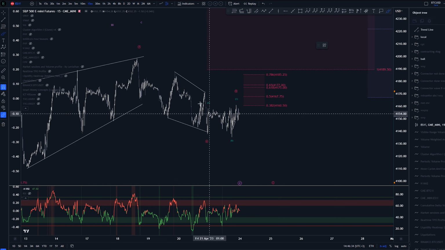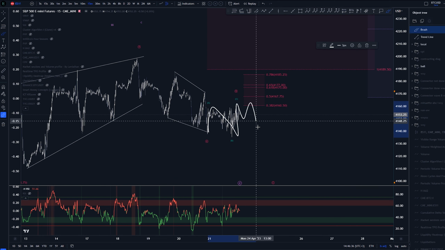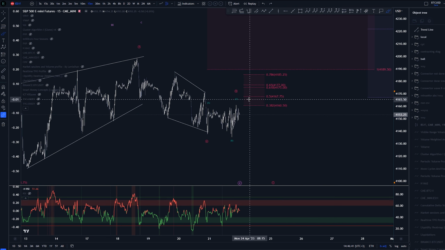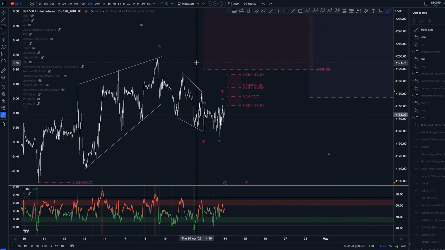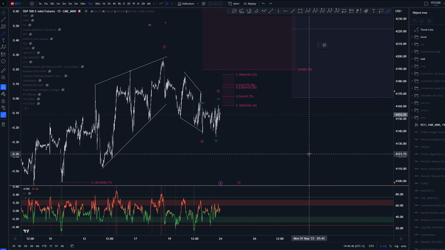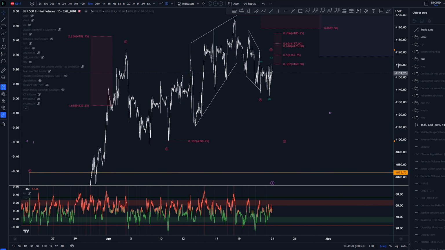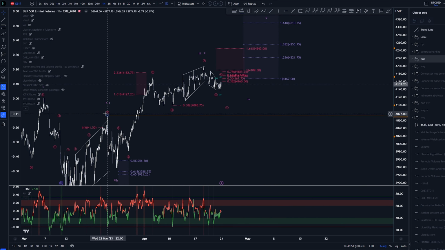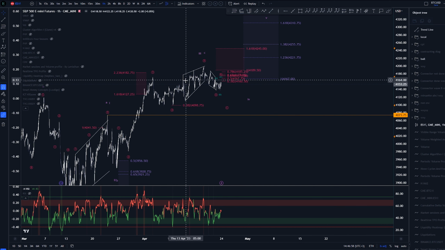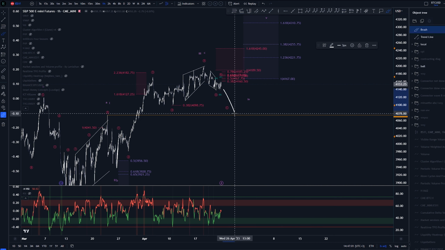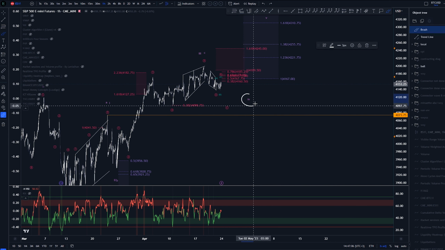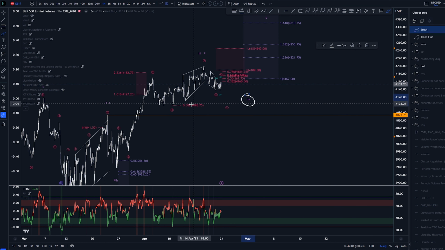How would this fail is that, of course, this could be a 3-wave, 3 and 3, and at that point again we would be getting closer to the golden pocket most likely. How the whole setup would fail is again with the idea of this being a wave 4. Now the most important for that wave 4 idea is this line over here, which is at the top of wave 1, $4,073, and if again the price comes back here, we are going to be confirming more bearish bias and getting rid of this more bullish bias here.